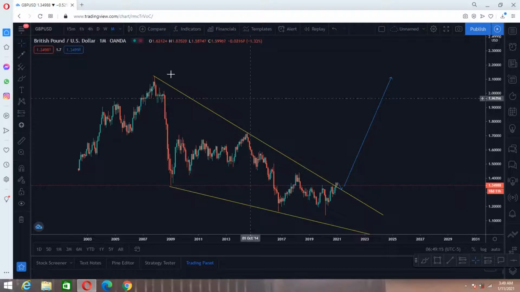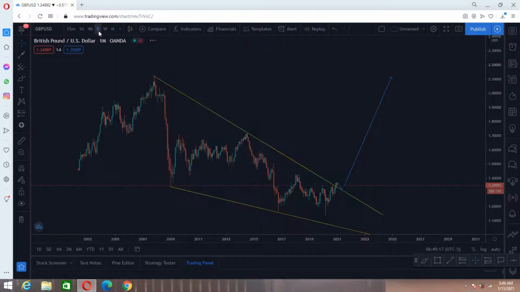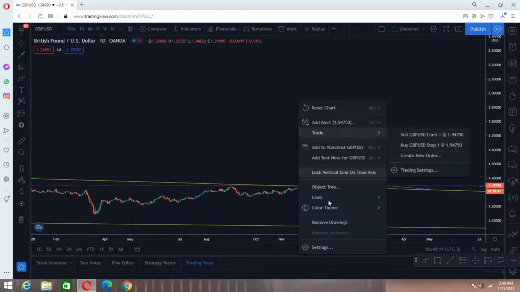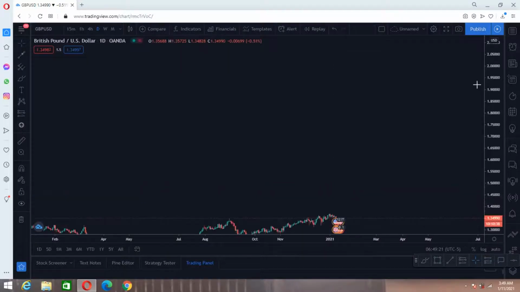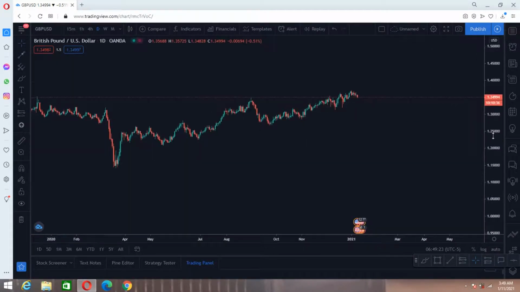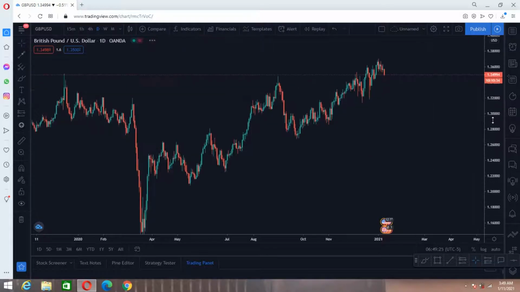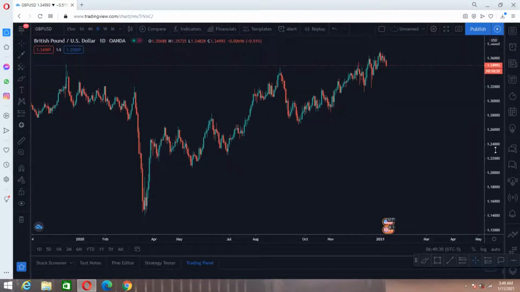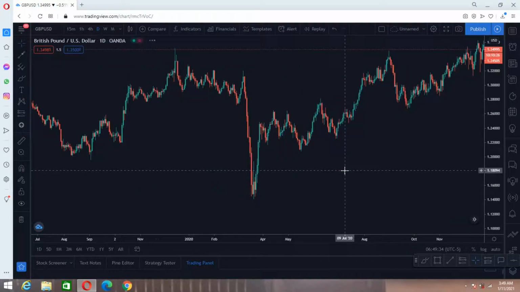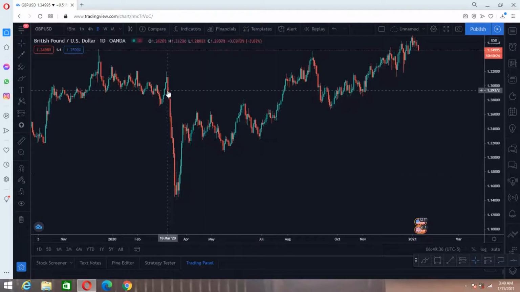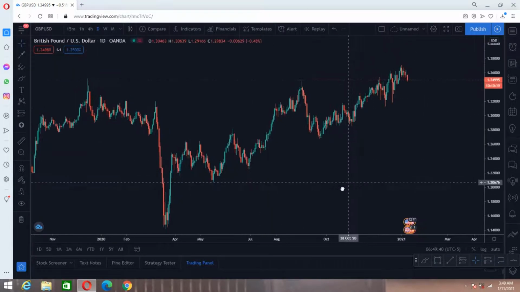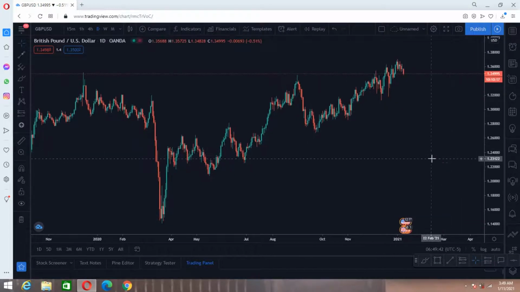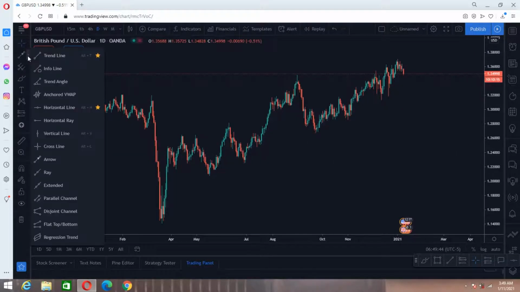I can show you, because this is the weekly time frame. Let me just go down to the daily time frame just to show you what I'm talking about. As I told you guys, what I'm seeing here is the reversal pattern. So as you can see here, the momentum for GBP USD is to the downside. So this is a strong impulse, and here is a bigger correction.